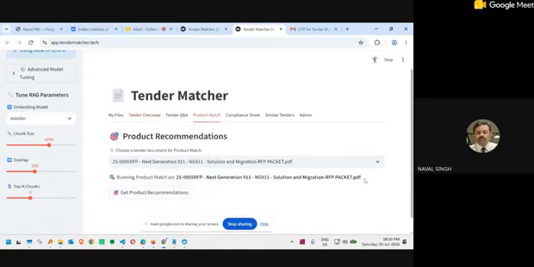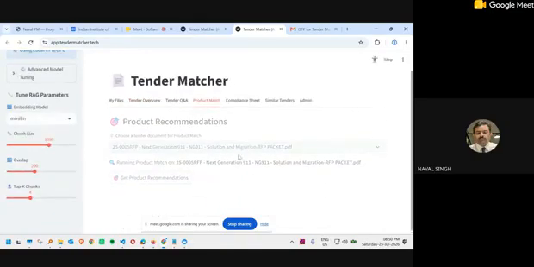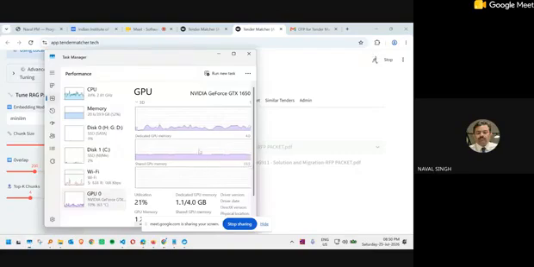If you click on get product recommendation, it will look up this file, which is ingested and converted into embeddings, and you will see a spike coming here on the GPU. It will compare and create something called an SBOM, which is a software bill of materials. It will tell you that you need this from Microsoft, this from Google, this from IBM, this from Oracle. So any small contractors or small IT vendors who have partnerships with all these can quickly make this and then ask each OEM for pricing. They can reach out to IBM and say, can you give me pricing for this product?